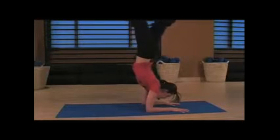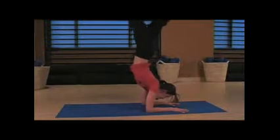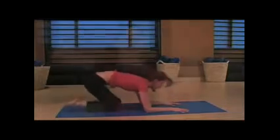Also in this pose, you want to think of really keeping your stomach pulled in and together so you don't get the sway back, a banana back kind of feeling. You want to keep everything tight together so you have a straight line up and down in the pose, and then just come out of that one.